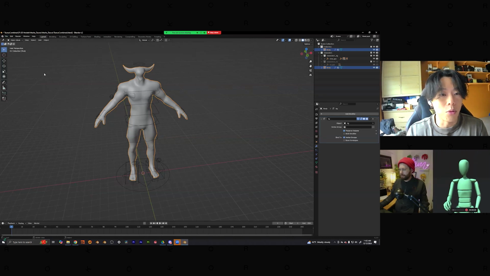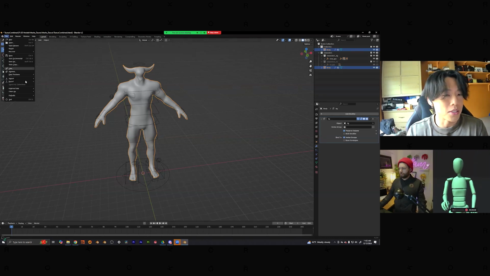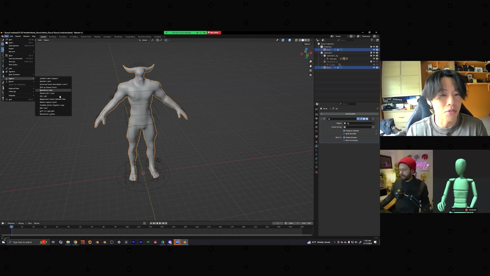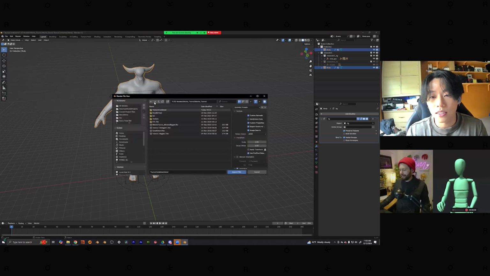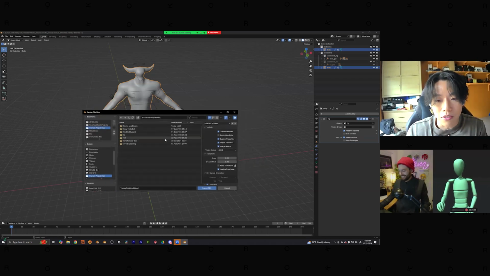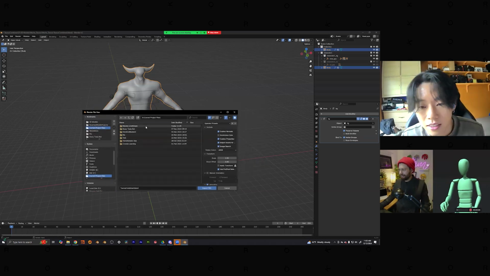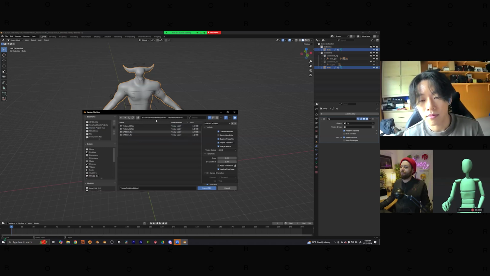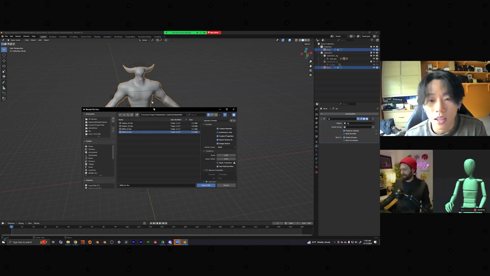All right, so I'm going to import. Which one do you want me to start with? Should I start with NPM or Vellum? Which one do you think will work more reliably? I think either of them should work fine. Let's do NPM, I want to see the NPM. Okay, I'll just go with the first one.